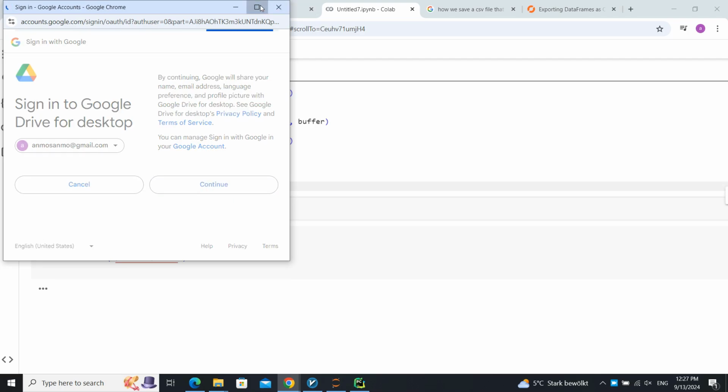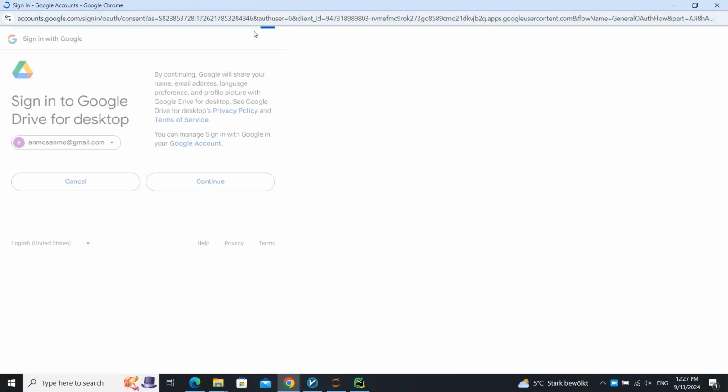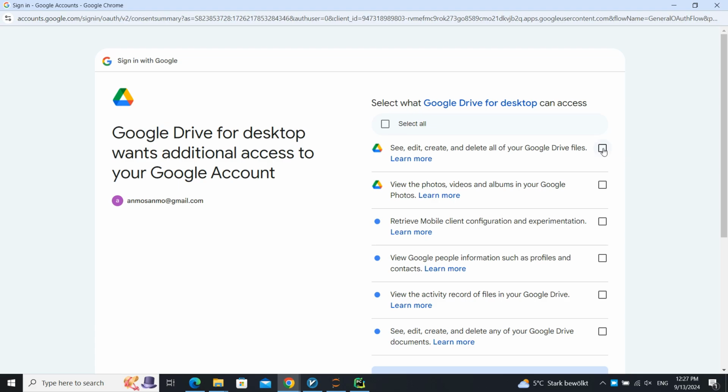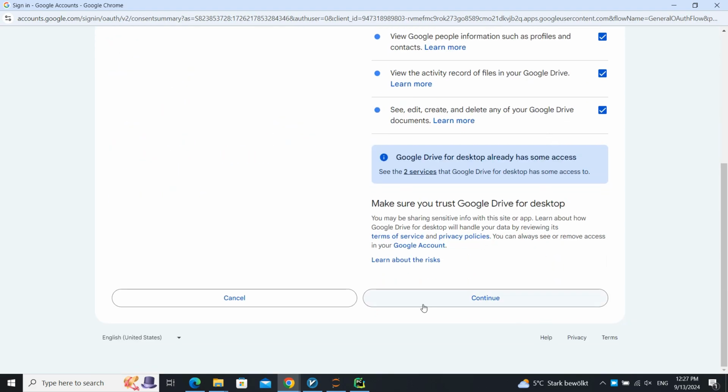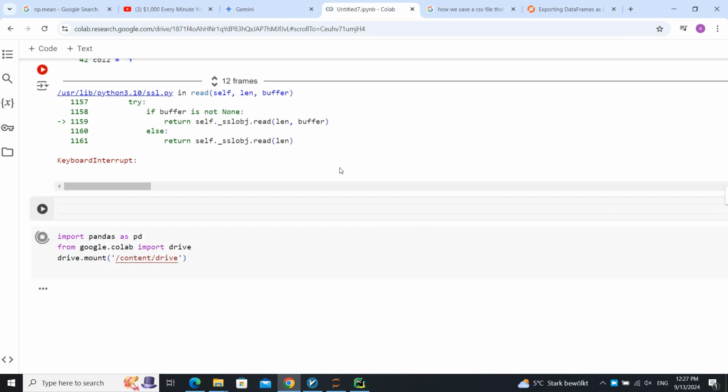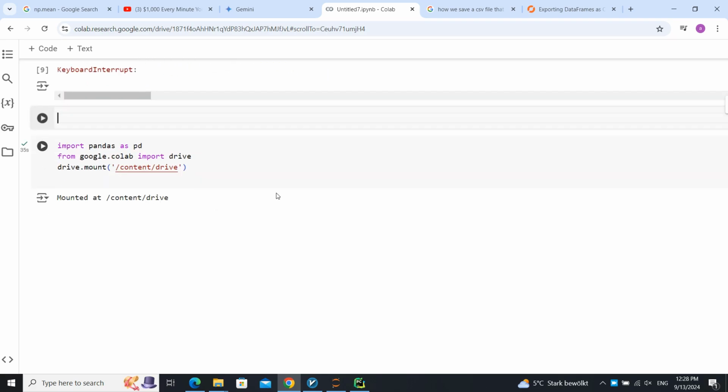Continue. Select all. Continue. Now let's see if it works or not. I think this worked perfectly.